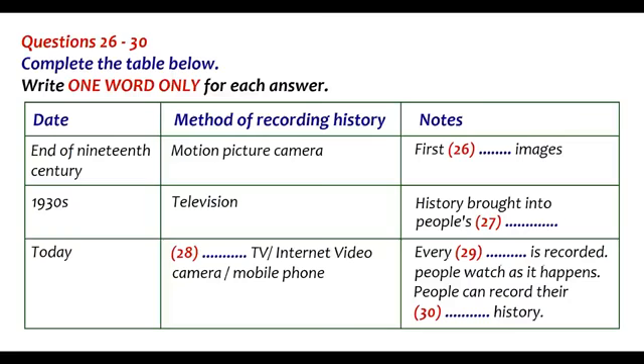Today, of course, we expect that every event in the world is recorded. Satellite TV and the internet allow people to watch any event, anywhere in the world, as it happens. It doesn't matter if the TV cameras are not there. People carry around mobile phones and can record any incident and then share it online. Families have their own video cameras and record their own history. Children now grow up watching their parents and grandparents on film. I'm sure you'll agree that the transition from storytelling to what we have today has been dramatic.